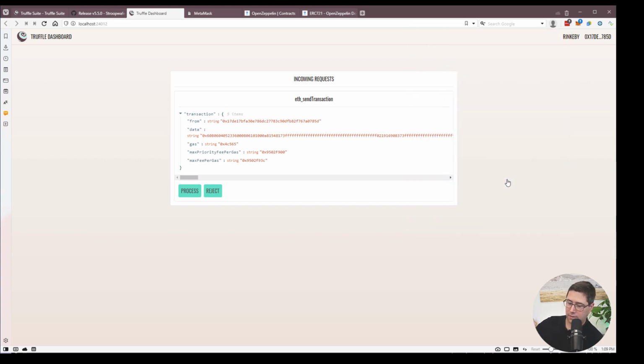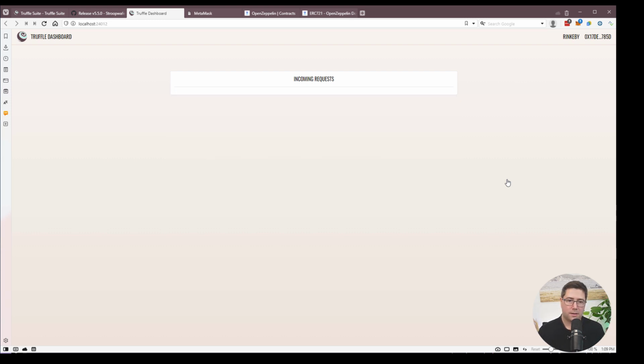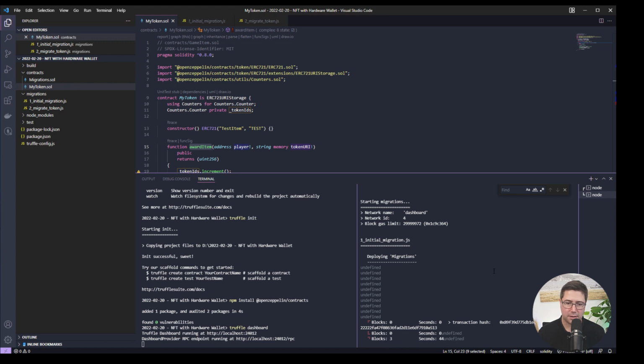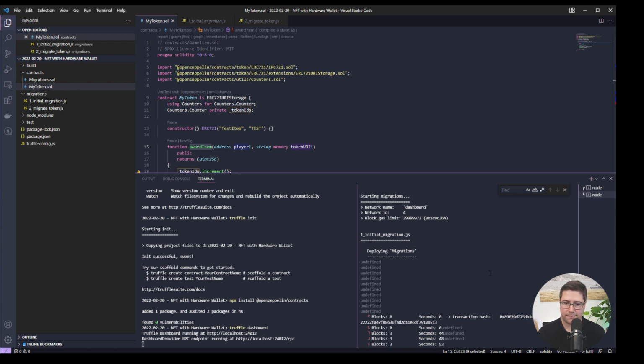Awesome. Waiting, review transaction, blind signing. Okay, because I am doing a smart contract deployment now. So what is going on here? Oh, there are a couple of undefineds here. I don't know where they are coming from. But overall, let's see.